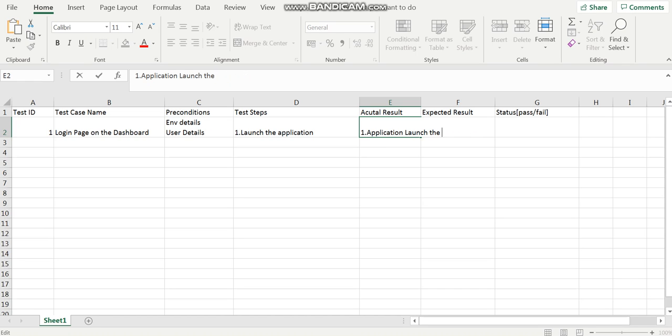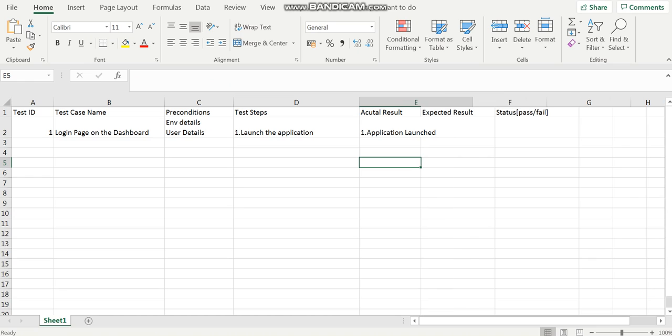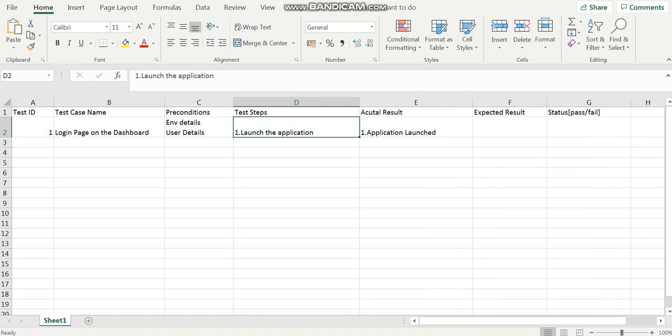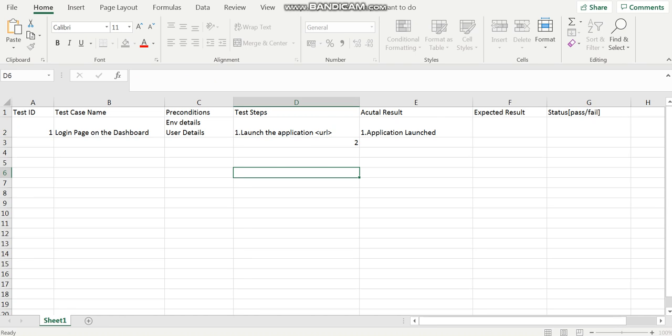The framing of the sentences you can customize, but this is the standard format they use in the IT industry. Launching the browser and launching the application are the same. Launching the application means the environment of the application, so you have to give the URL. You can put the URL, whichever URL you have to run.